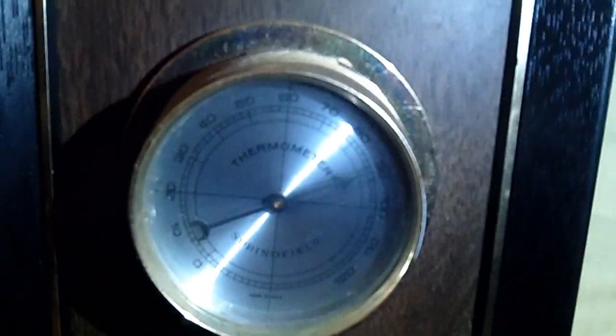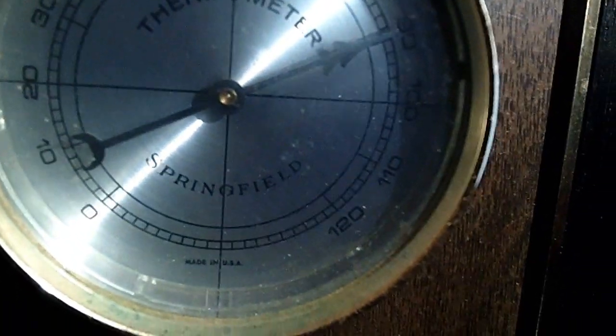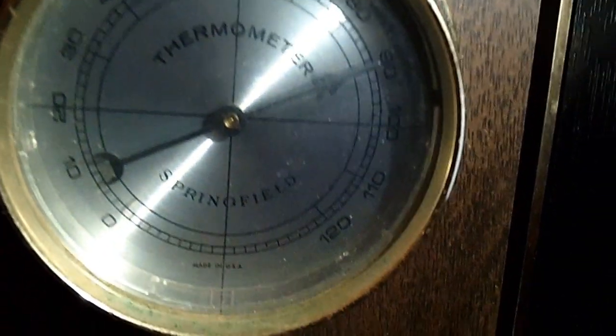And here we're sitting right at 91 degrees, 92 degrees. So it can get quite warm in here, and that heat will hold for a little bit. It's not going to hold all day long, but very warm and cozy. Nothing like the warmth of a wood stove.